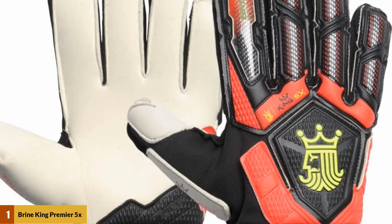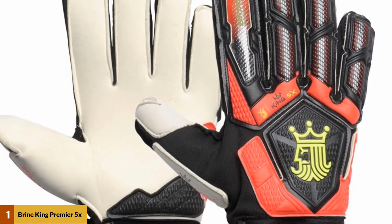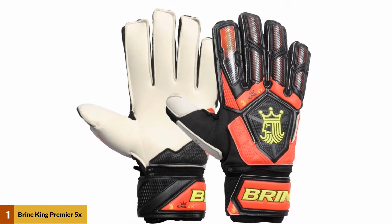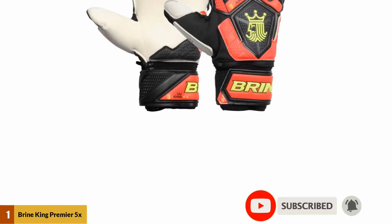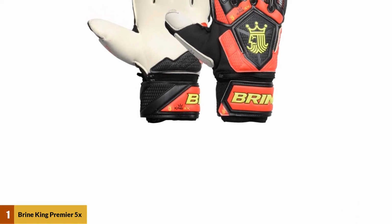At number 1. Brine King Premier 5X Goalie Gloves. For some goalkeepers, comfort is of prime importance. These are the goalkeepers who generally show amazing technique and come equipped with different kinds of tools needed to perform well at competitive levels. Also, such goalkeepers don't mind sacrificing some metrics of performance for a pair of gloves whose comfort can provide a sense of ease that allows them to shine without any sort of distraction due to the equipment. And this is where the Brine King Match 3X glove comes into the picture.